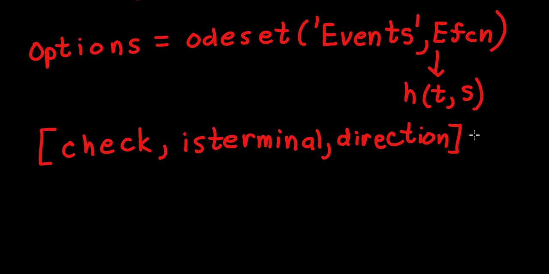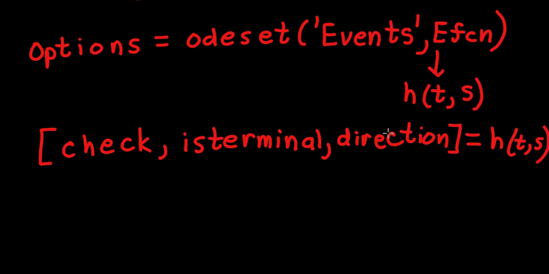Now, as far as MATLAB is concerned, I'm sure that MATLAB doesn't really care what you name these variables, but when you're writing a program, you'll really want to make sure that these variables are names that make sense to you when you revisit the program, or if someone else happens to look at your program. For that case, it really isn't necessary to change the name of direction or is terminal. You might occasionally change the name of this variable that I've called check, but that's probably the only variable that it would make sense to change the name of.